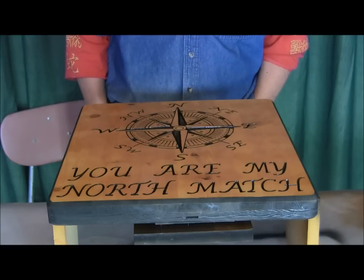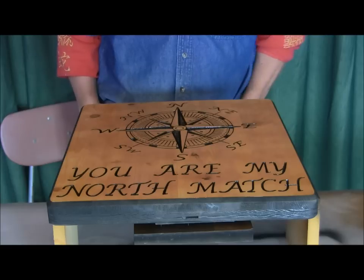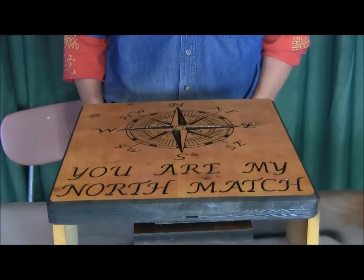Yeah, and it'll be a great sign to take a picture of to add to my portfolio to show the kind of detail that can be done. So it was a lot of fun. I really like the way it came out. I hope you guys enjoyed it, and we'll get this posted up on the internet. You can take a look.